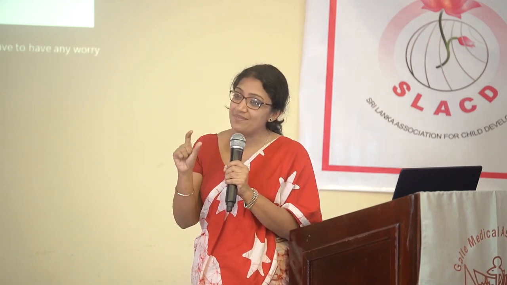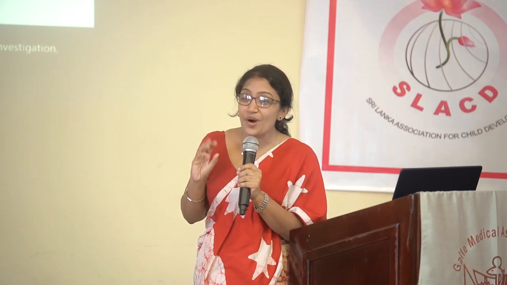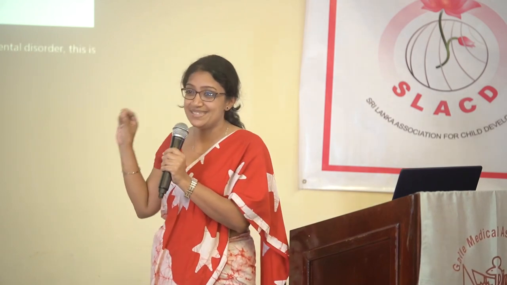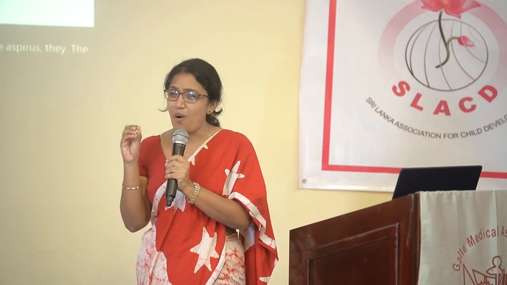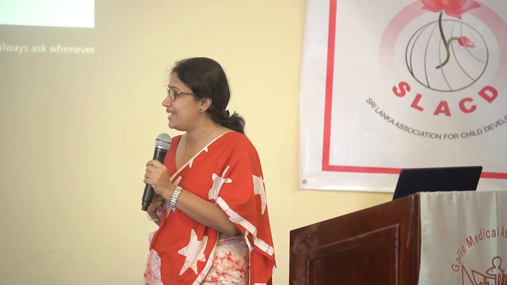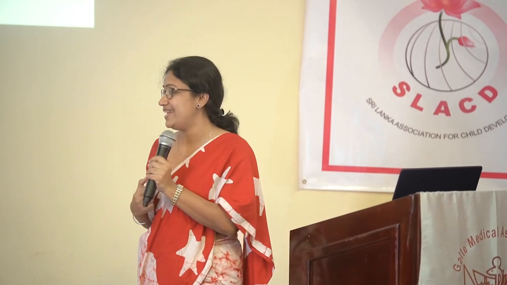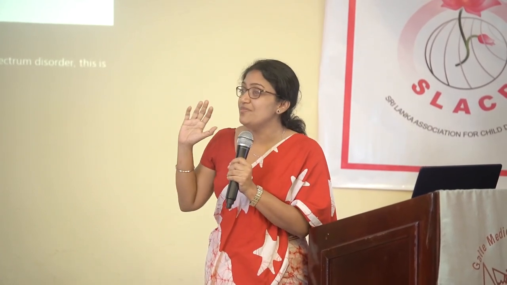But here, we do not have a specific investigation. No blood investigation, CT scan, or EEG. So parents are worried about it. Even if we say that this is a neurodevelopmental disorder, and explain the etiological factors and risk factors, the question which comes to them as parents is, why did this happen to my child? And they always ask two questions, about what caused it and which test can find it. So as stakeholders working with children having autism spectrum disorder, we need to be very clear about this area. There is no specific investigation. It is a clinical diagnosis based on DSM-5 diagnostic criteria.